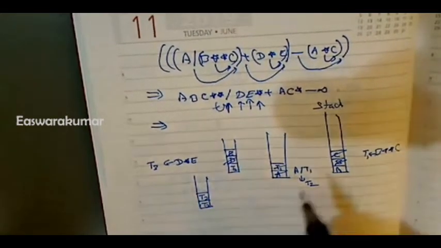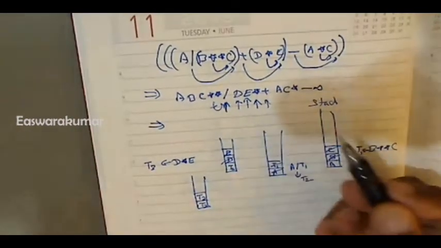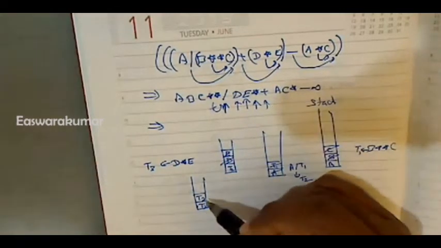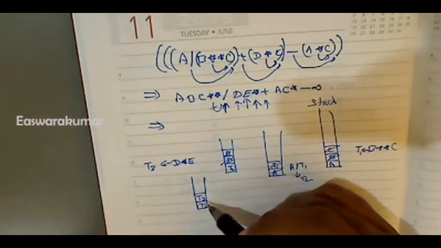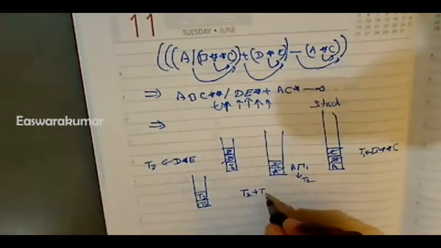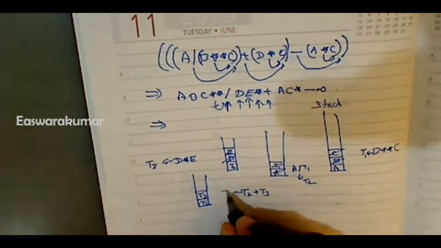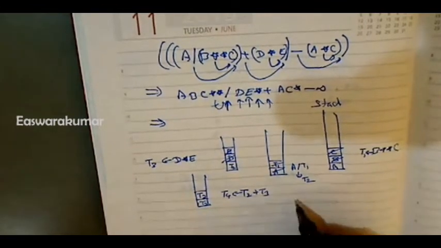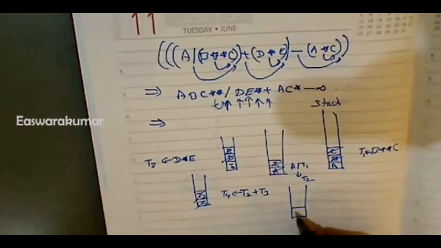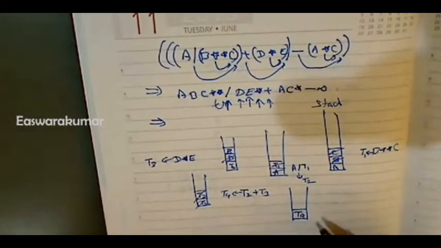Okay. Then what happens? Next is the plus operator. Plus is also a binary operator, so you have to fetch two elements from the stack. What are the elements we are fetching? T2 and T3. So we will add T2 and T3, and the result we assume is T4. Hence these two are already fetched, and the stack will be having T4 on the top of the stack.